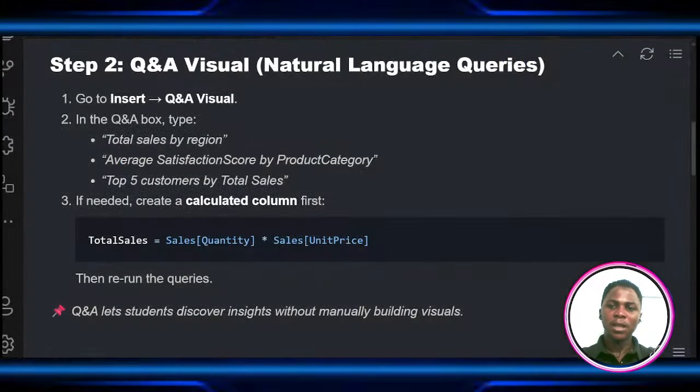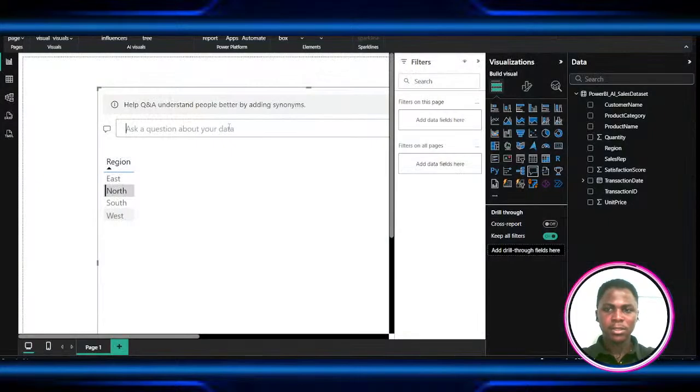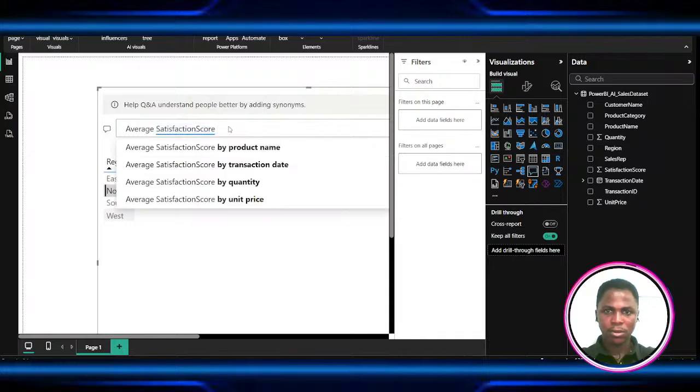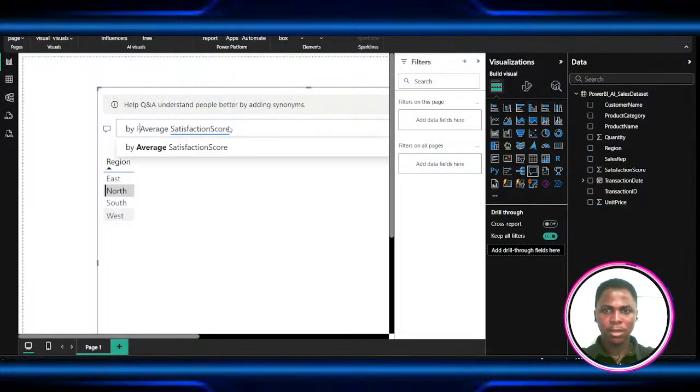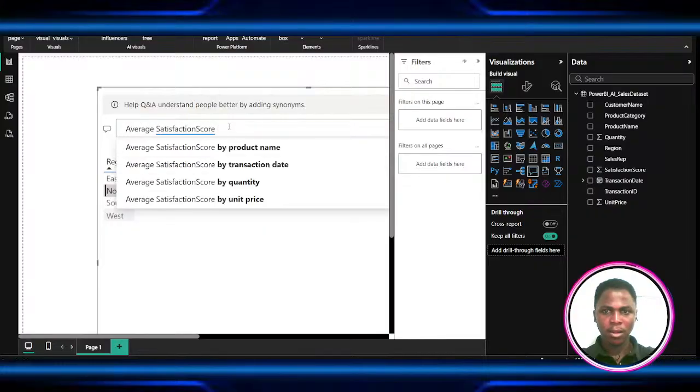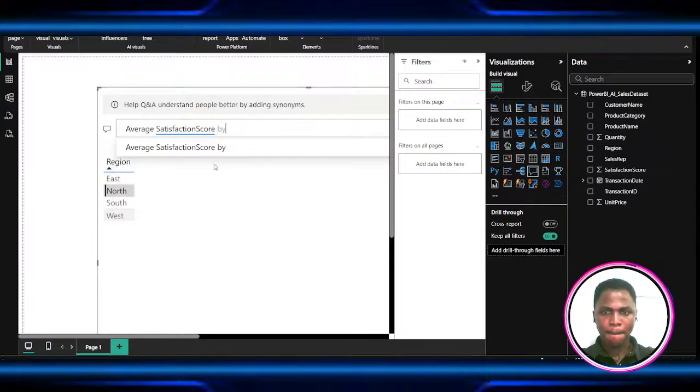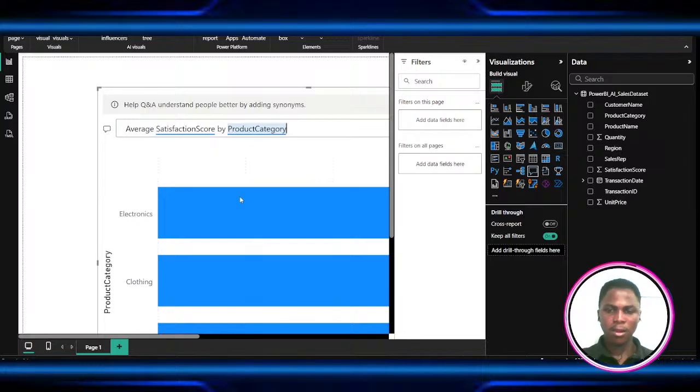We can also add more, like say average satisfaction score by product category. Average satisfaction by product category, and we enter, and we get this.